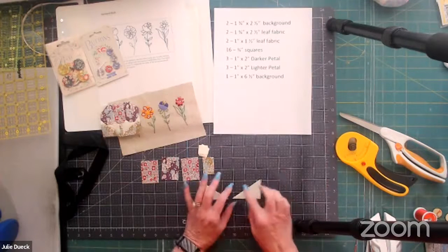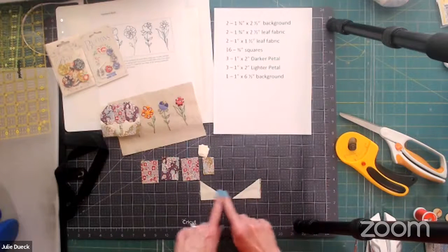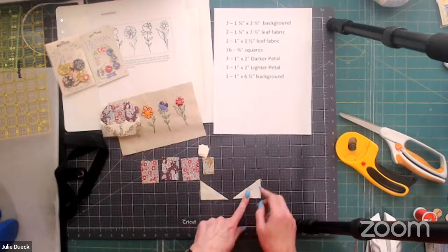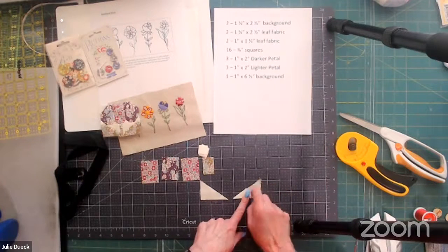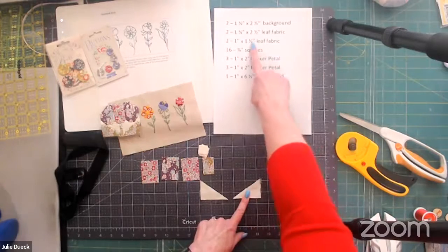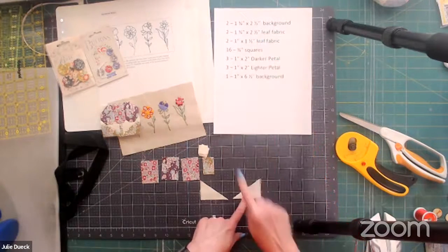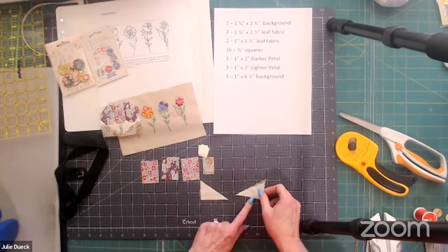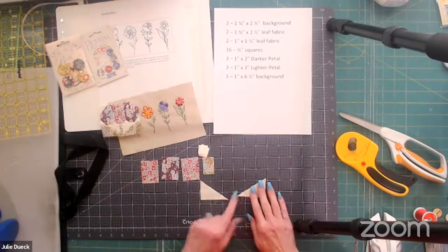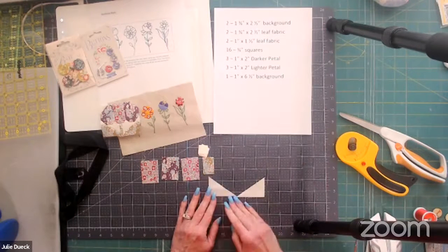Okay, these would normally be two rectangles. So you're going to stack your two rectangles, your rectangle of leaf fabric and your rectangle of background fabric, on top of each other. These are the 1¾ by 2.5 inch pieces. You have two of each of them. You stack them on top of each other, and one of them you're going to cut this direction, and the other one you're going to cut this direction.